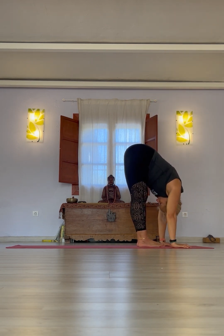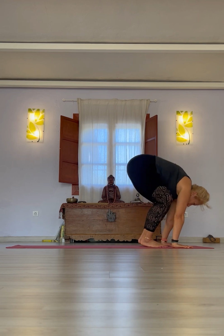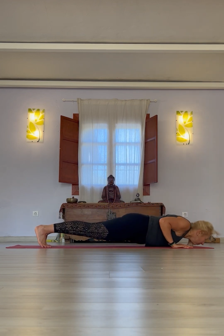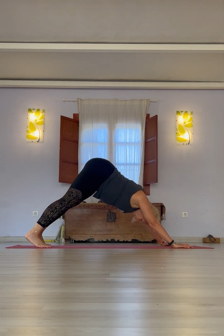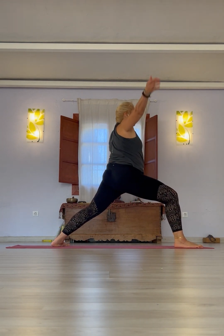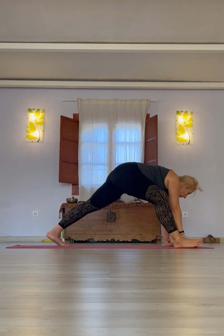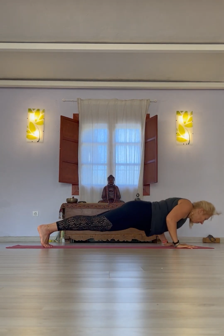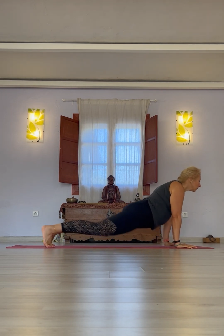I will walk, step, jump the legs all the way back into the plank. I'll exhale, body down, inhale, reach your chest up, and set back into the down dog position. Down dog position, right leg forward, left heel down, arms up, look up, nice throw the belly in, exhale, I take the hands down, send the right leg back, again plank, exhale, body down. Inhale, move the chest up, and exhale, come back in down dog.